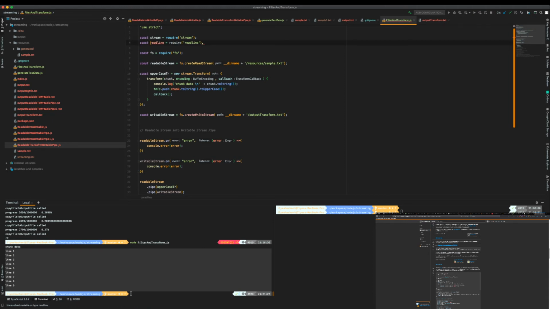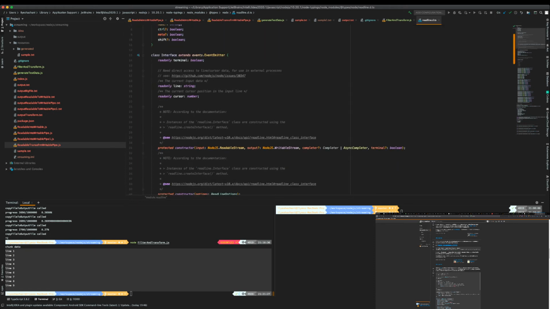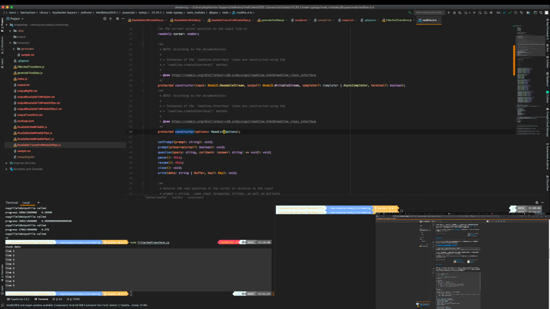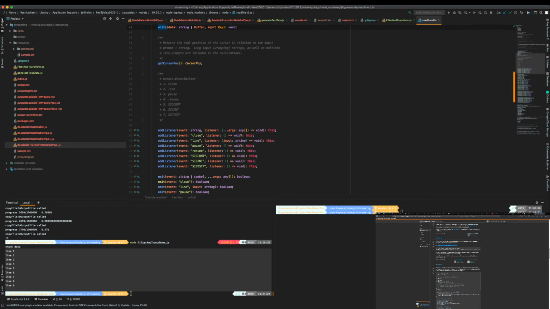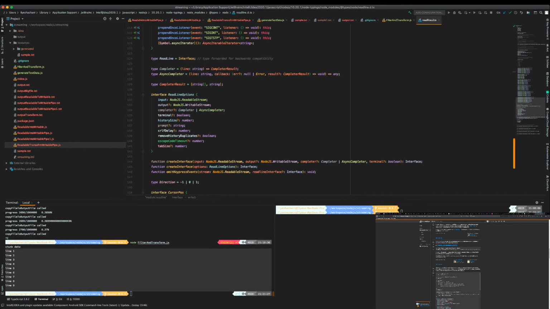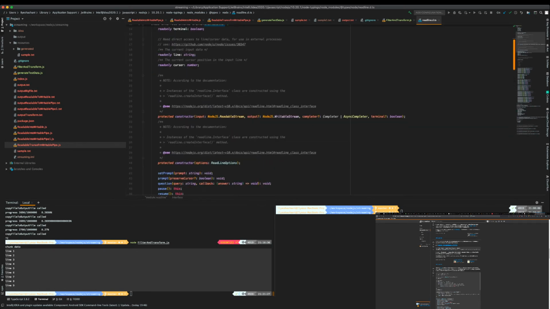And let's go to the demo start. Let's go to the actual code for the readline. I'm trying to look for any better documentation.